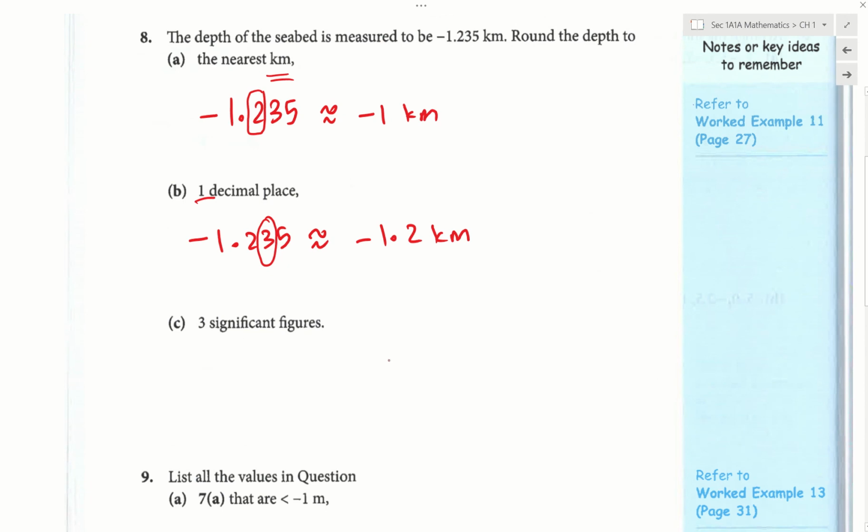Next. 3 significant figures. Copy the same number. Which significant figure do I circle? Circle the number 5. In other words, circle the 4th SF. 1, 2, 3, 4. So make a decision. Do I need to draw an up arrow? Yes. Up arrow over here. Answer, negative 1 point.